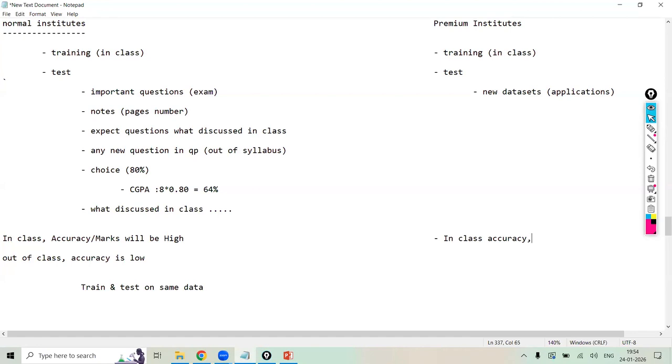When they keep the questions in the exam, here also exams will be conducted, final exams and everything, the question paper. In this question paper, how much was discussed in class? Some questions will be from the class. At the same time, some questions are not discussed in the class. We'll have both, but we cannot say those are out of syllabus. Both will be there. This is an application oriented question paper. The testing will be done on the application point. That is majorly so. The training is different. Not training by the professor. Training of the student is different.